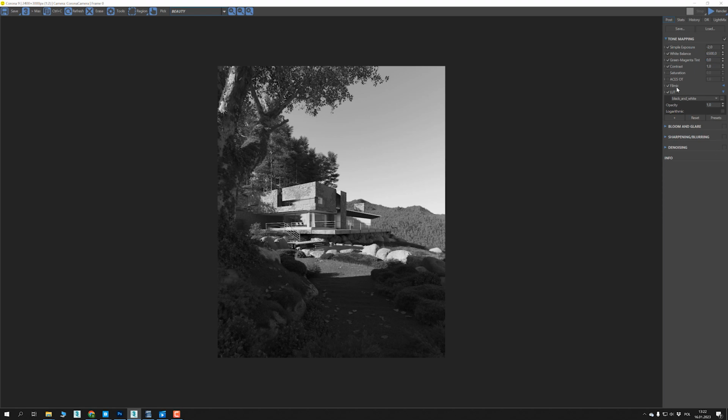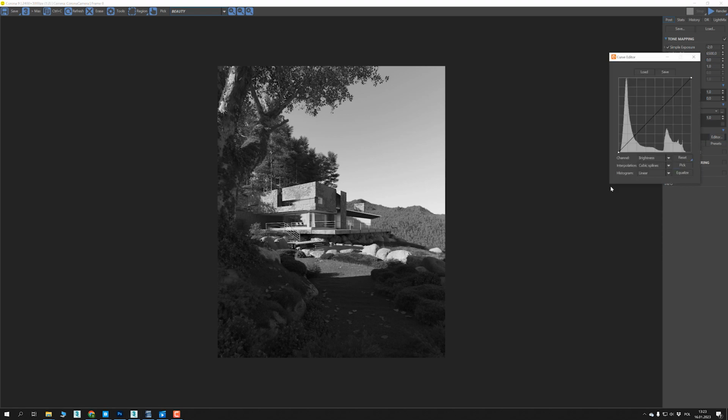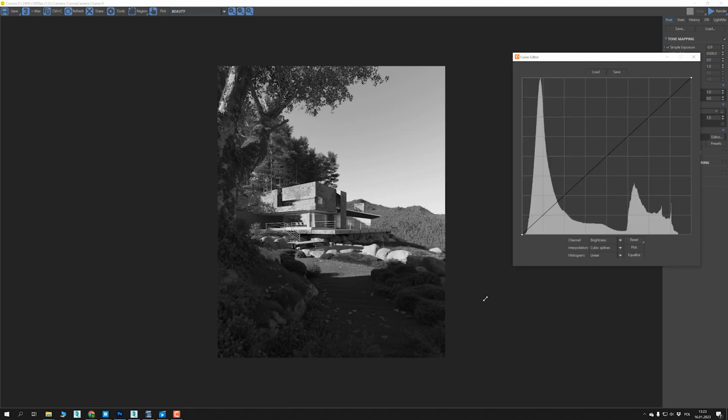And last time, we asked you to trust us with the Corona frame buffer settings. In this lesson, however, we'll try to set the exposure methodically, to start thinking about it consciously and to have it 100% under control. So let's create a curve operator, and when we click on the editor, we'll be able to see what the histogram looks like for this image.